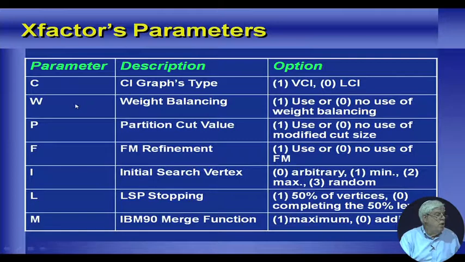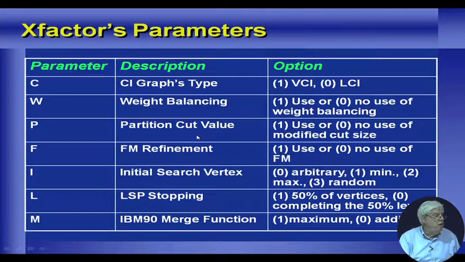Another was to play with weight balancing. That is, when you partition, do you try to partition your A and B so that they're sort of the same size, or you don't care about that and you just try to partition them in any way? If they're kind of balanced, then in your recursive call, what happens? You're working on smaller problems that are about the same size. If the partition could be skewed, well, that might change the performance a little bit. So you have to play with that.